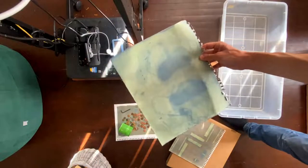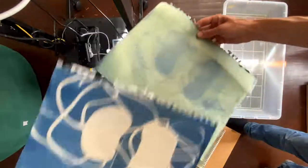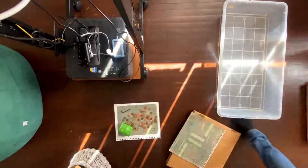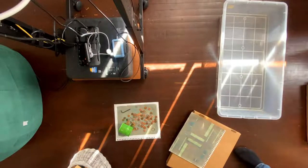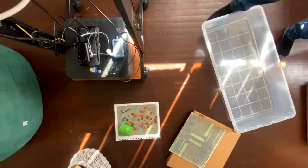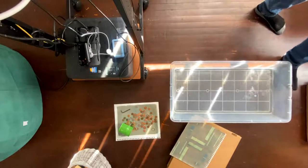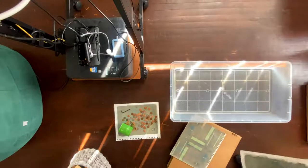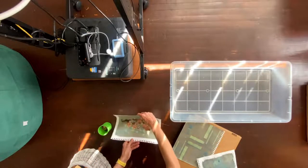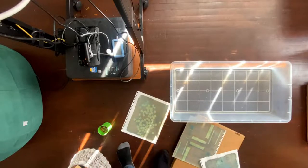There's plenty more we can do with this, but we have a baseline exposure now because we exposed some of this onto this. So this will be fun to play with later, but we're not going to do anything with it. We're going to put it away. Okay, how about this? Let's take all these items, put them in here.